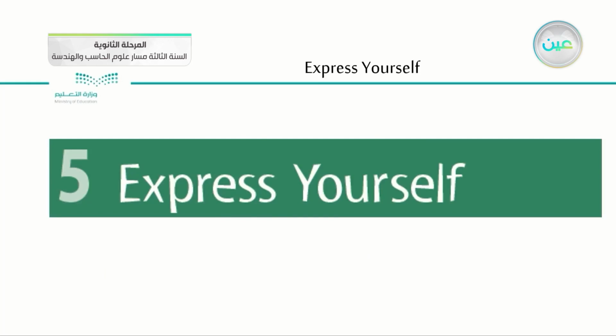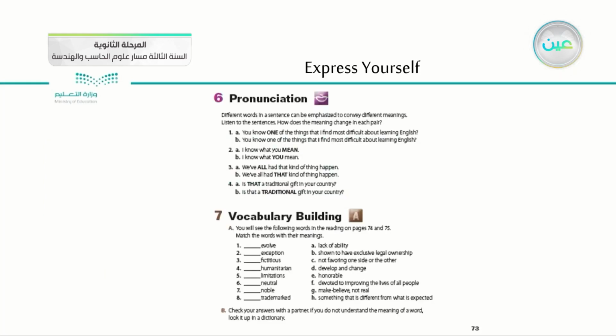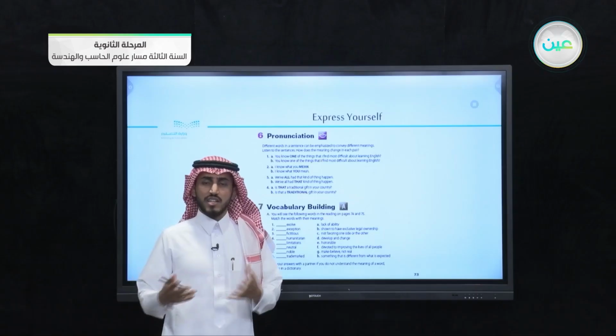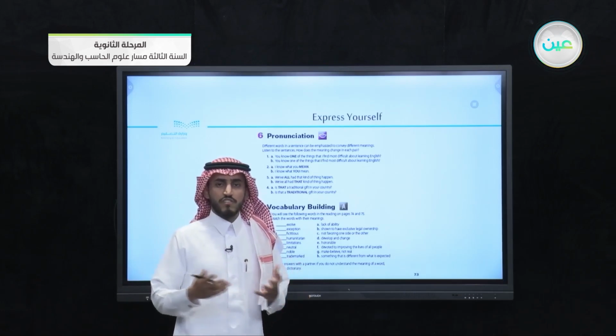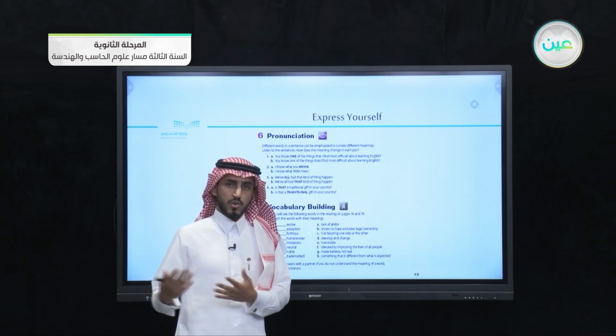But before we start it, let's take a quick recap of the previous lesson. On page 73, yesterday we focused on two skills, pronunciation and vocabulary building. Firstly, we explained the meaning of the concept of pronunciation. We said the word pronunciation refers to the way we say or utter a word.